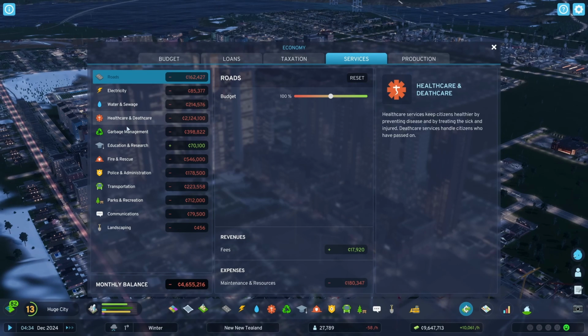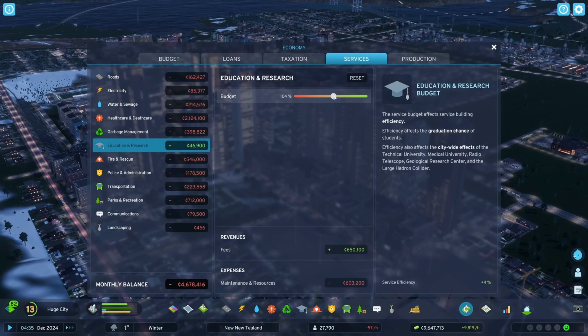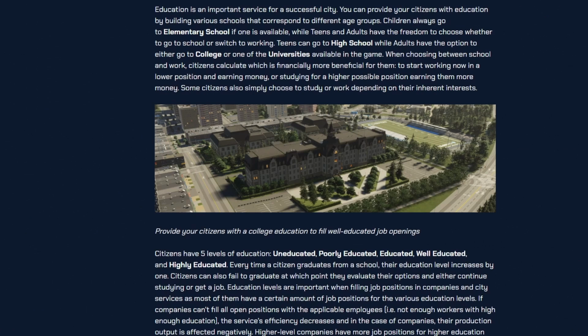One of the other differences I've spotted is, unlike now where we get the not enough worker warning and then eventually buildings go abandoned, this time around it's actually hampering production output and affecting that negatively. So efficiency decreasing, potentially profit decreasing, things like that. So again, just seeing it all kind of tied in together.